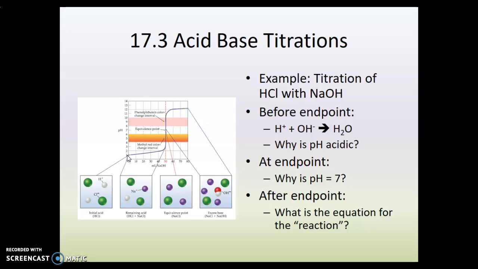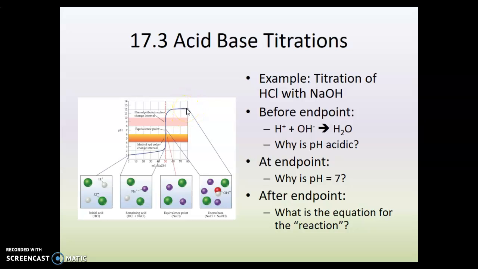And then you're adding OH ions to it, and that's reacting with hydrogen ions, right? Making water, making it neutral, and then all of a sudden it spikes up greatly and then continues to increase after that, depending upon the concentration of the hydroxide ion you're adding to it.